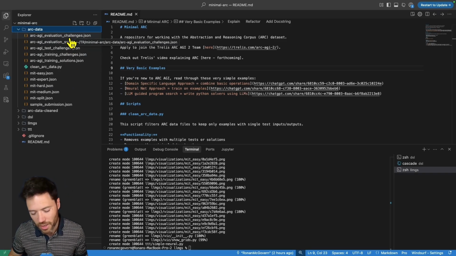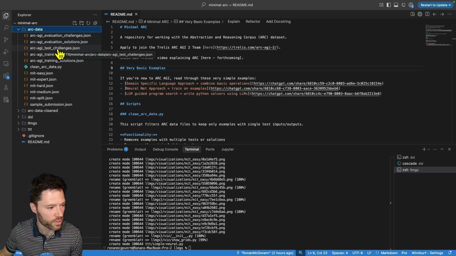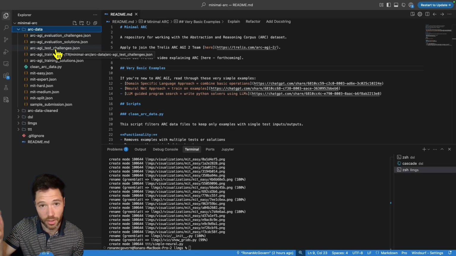That's the idea. Now, I'm sure plenty of people are using the evaluation challenges to do training as well, and there's nothing particularly wrong or illegal about this, it's probably smart. They're augmenting those, because ultimately when you submit, you're being tested on the test challenges, which you can of course do some test time training on, but you won't see the solutions. So you could just train on the training split of those. You'll see more if you don't get what I'm saying later on.